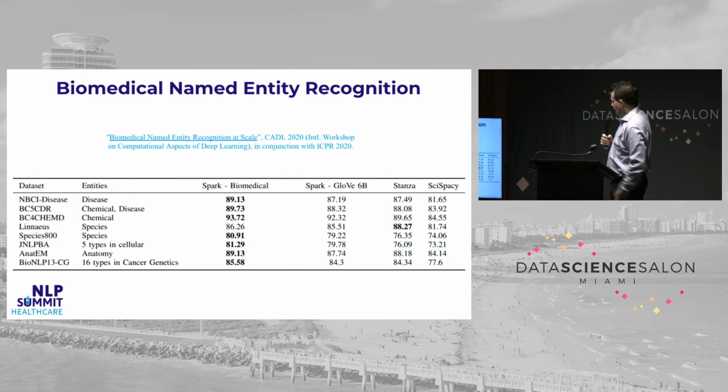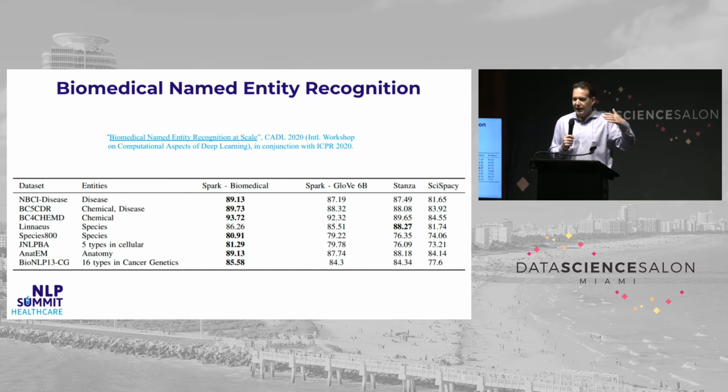So this is another case where we have a paper that's almost 2 years ago by now, so we're working on updating that as well, that shows that in 8 out of 9 widely studied competitive biomedical benchmarks, we were able to achieve new state of the art. And I'm sure if you work in data science, you'll see it. Part of it is, yes, you have to apply the latest and greatest techniques. For example, it used to be that you could do this with BLSTMs and CNNs, and that was state of the art until 2 or 3 years ago.